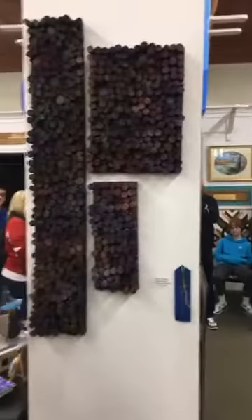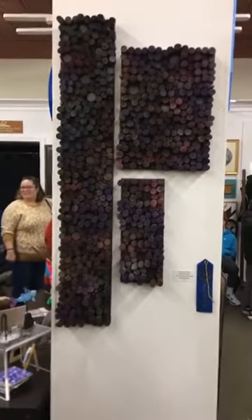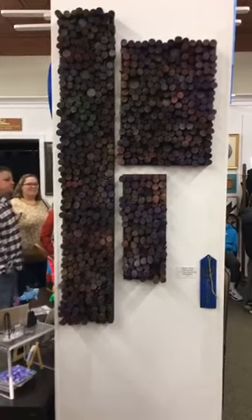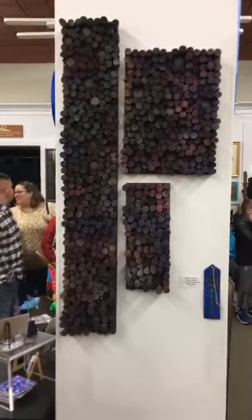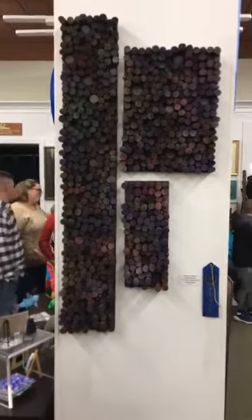And then our first place piece is Beauty in Bloom by Katie Bishotti. Mark felt this piece provoked curiosity. There's a rhythmic pattern to it, but as you explore further you see a variety of materials from bottle caps to beads. In addition to the rhythm of the shapes, there's a subtle use of color variation that has its own rhythmic quality as well.